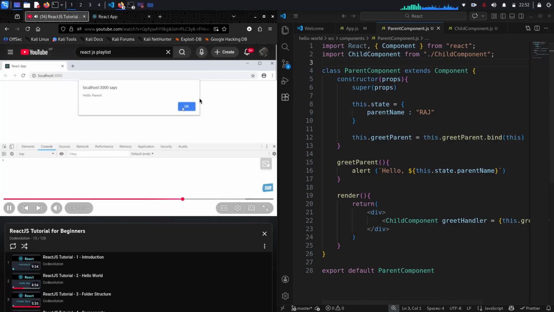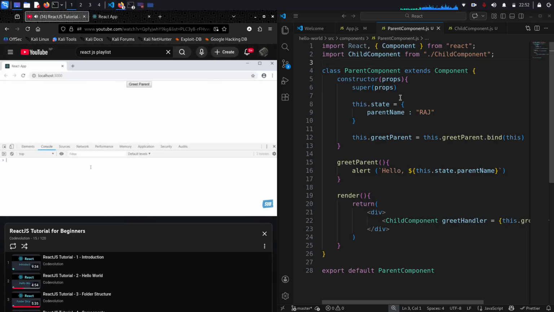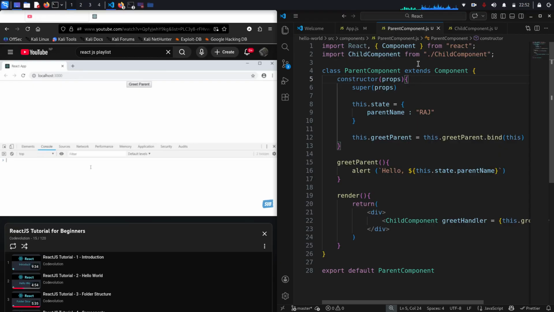What happened is that at the top level we import React and Component from React. Then we import the child component from child component.js, because we are using a functional component.